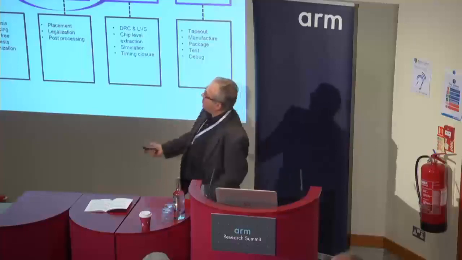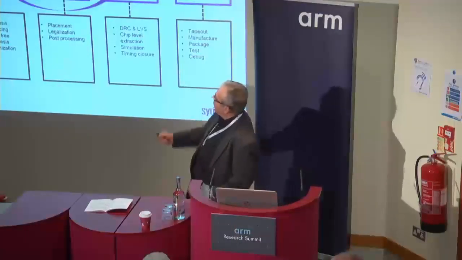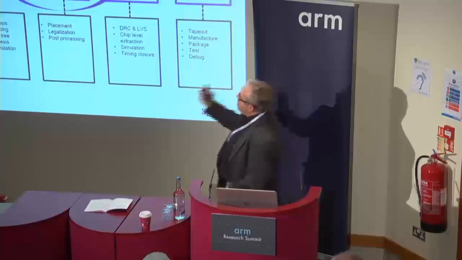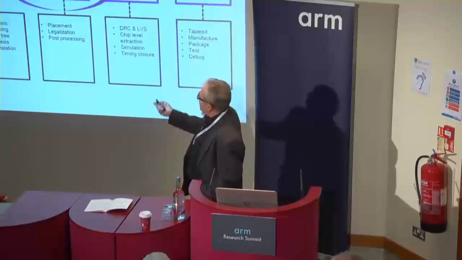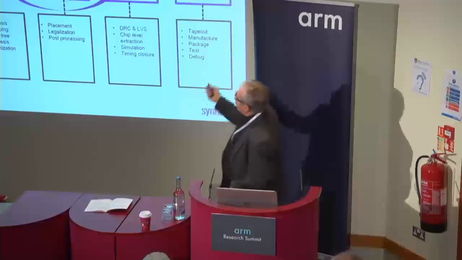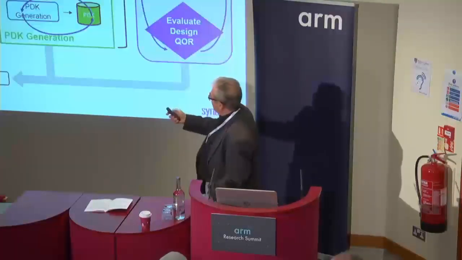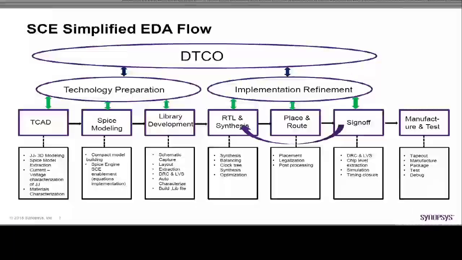Having done that, that's not enough, because sometimes, and we know that also from CMOS, by the time you take it to real designs, that's where, with the loading, with the fan out, with everything, the surprises come. So we have another loop, which is implementation refinement, and the two loops talk to each other. And this is, in a nutshell, what it's all about. And this is what we are adamant about doing.